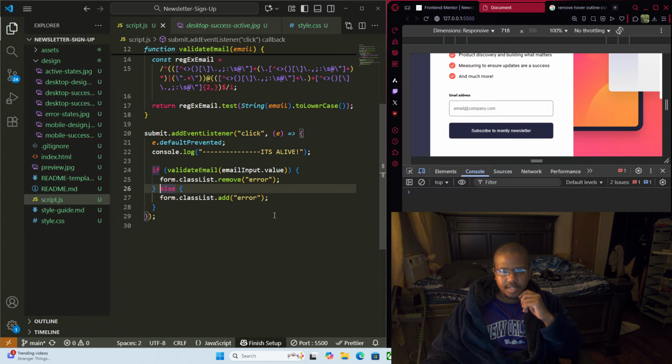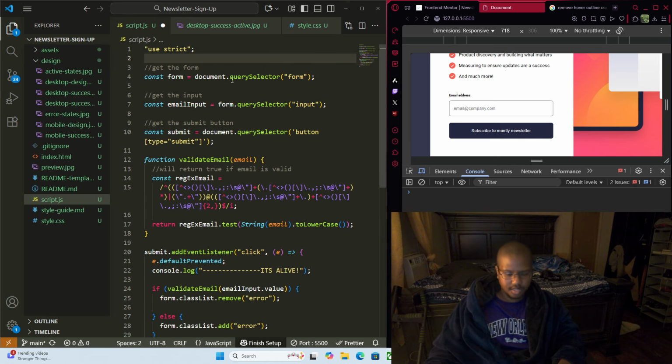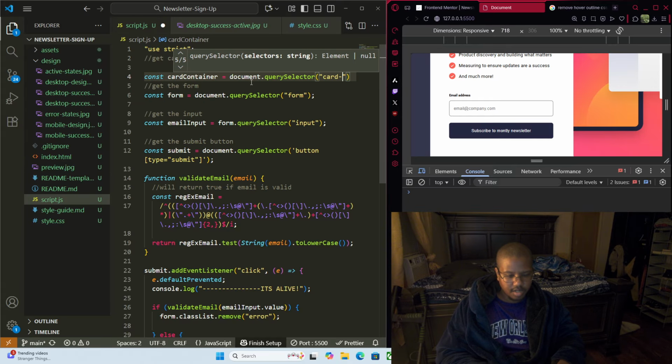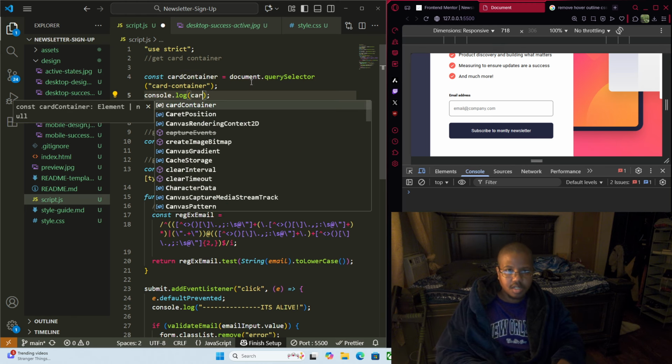I'll just say if it's true, then let's get the card container: const card_container equals document.querySelector card container, and we're going to call card container.